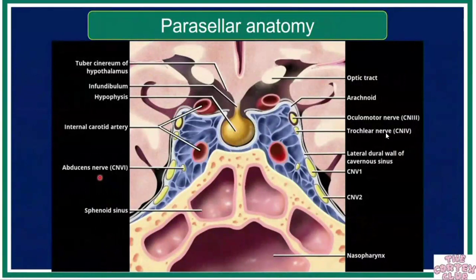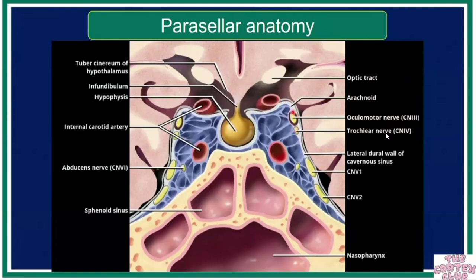Now let's talk about parasellar anatomy, because that is also very important. Parasellar structures can also have pathology and can extend into the sella and can be confused with sellar lesions. So this is a cartoon diagram of coronal images through the sella. This is the sella, this is the pituitary gland itself with the pituitary stalk. And on either side of the sella, as we know, are the cavernous sinuses, which are venous sinuses that are valveless. The lateral wall of the cavernous sinus is very important, because several nerves traverse through the lateral wall, top to bottom.